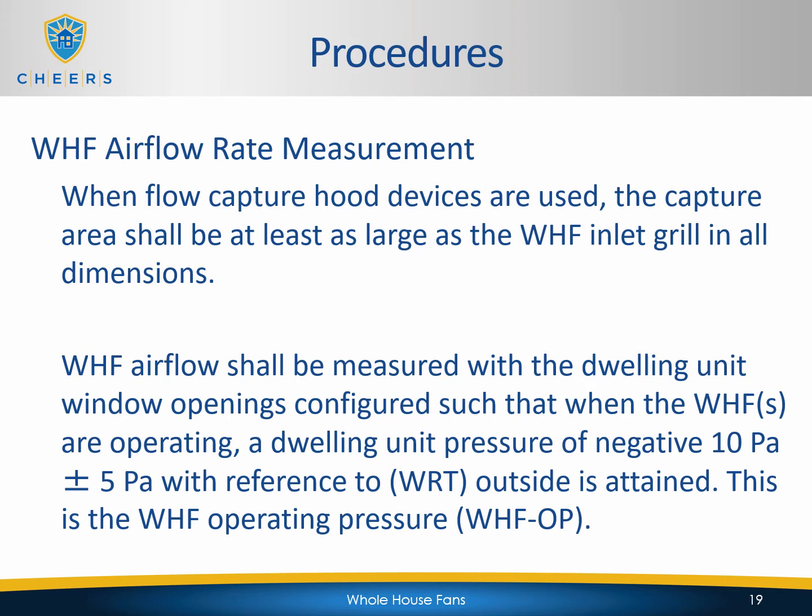Now, whole house fan airflow shall be measured with the dwelling unit window openings configured such that when the whole house fan or fans are operating, a dwelling unit pressure of -10 pascals plus or minus 5 pascals with reference to the outside is attained. This is considered the whole house fan operating pressure, or WHF-OP.